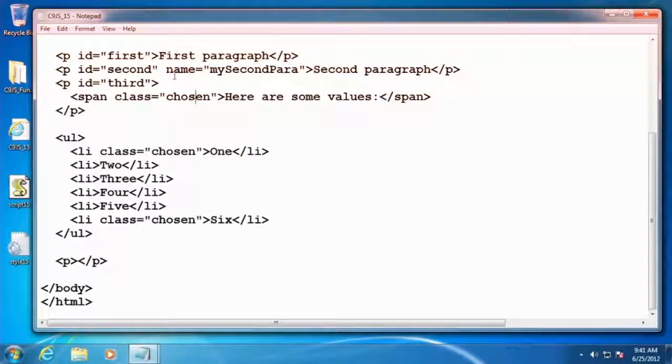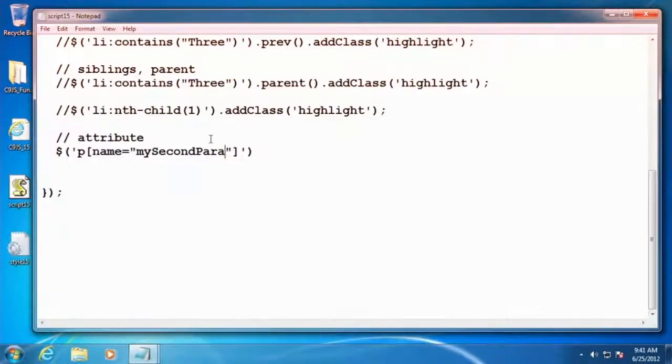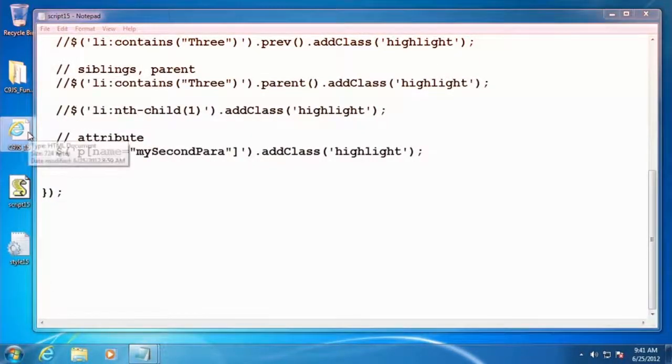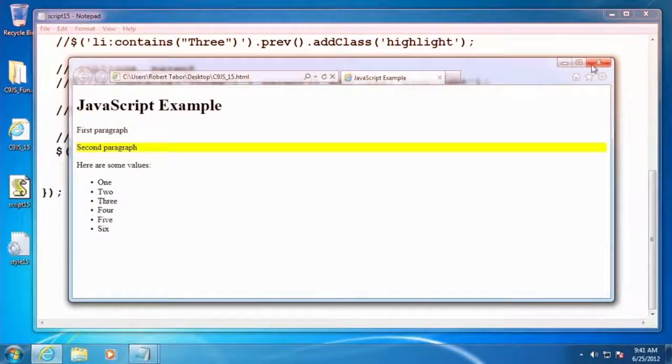But we could use this on an anchor tag with hrefs or anything. All right, and then let's add a class to that. Open it up, and it found our second paragraph.